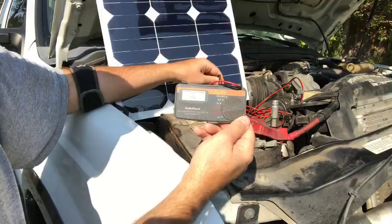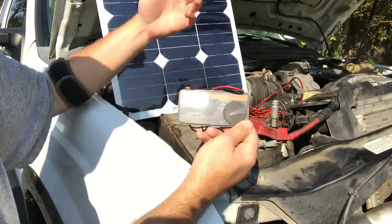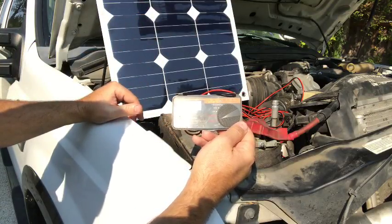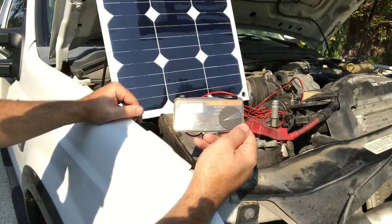So I would say that this thing is working as designed in terms of long term. How long would it take to charge up a dead battery? How long would it take to get a battery that needs a charge that hasn't been charged? I don't know. I think it's probably something that you would need to mess with.